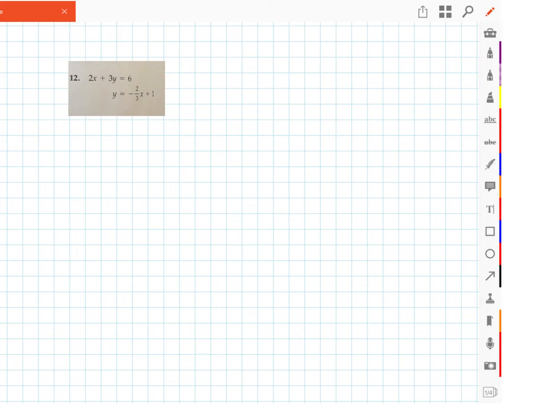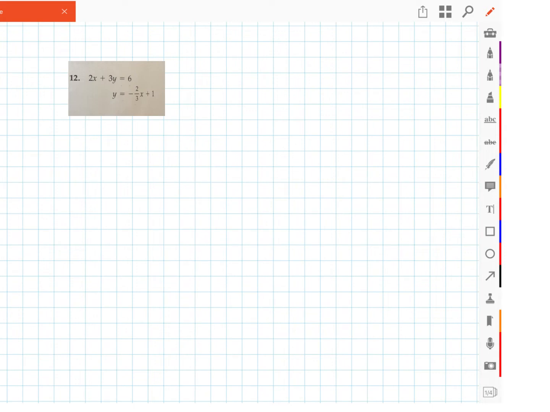Okay, so when we're solving systems of linear equations, we're looking at two lines and we want to see where they cross. Here's one from a different book. I'm not going to do the ones that are in the quiz or in the exercises. I think I can do it just as easily here. There's a couple of ways to do it, and I'm going to show you both ways.